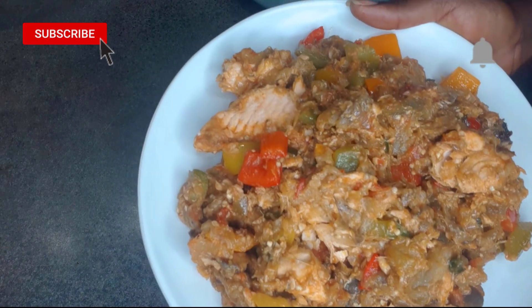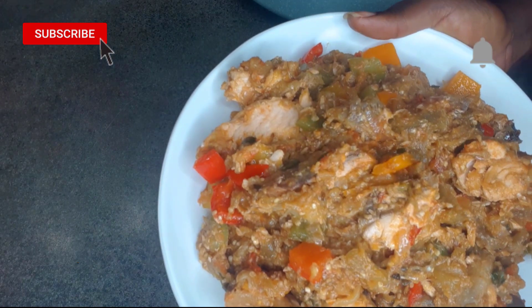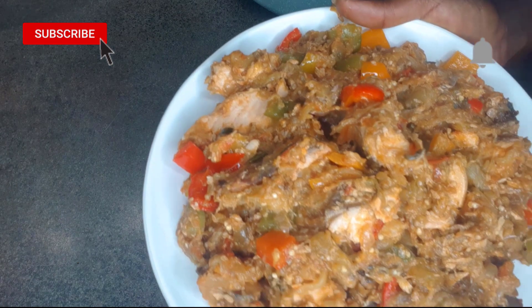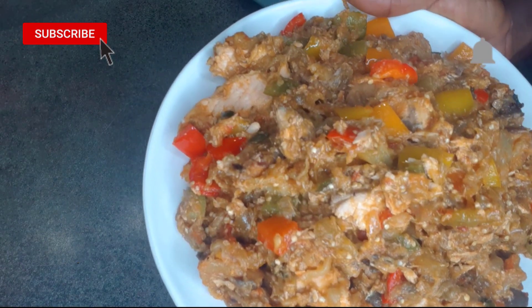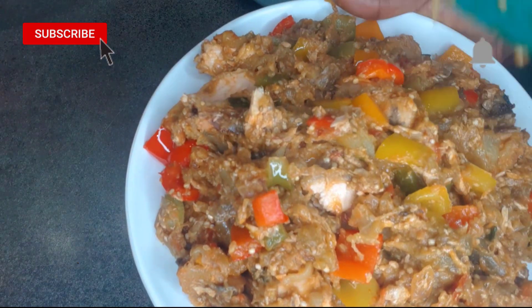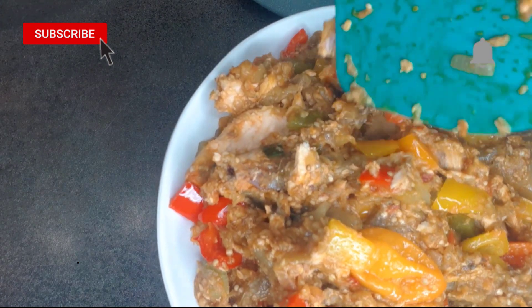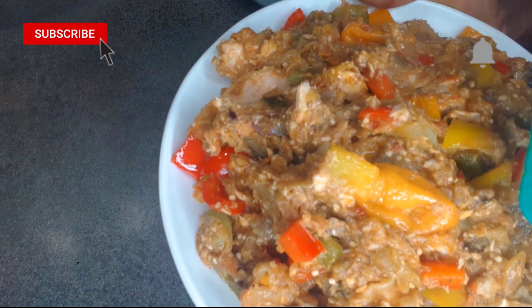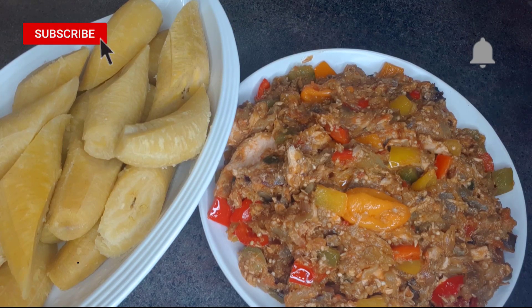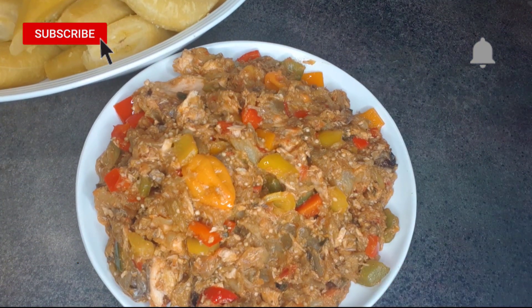I love this vegetable and fortunately I grew up eating it, so I'm going to be sharing how I watched my mom cook it with some slight variations. Eggplants are a vitamin-rich vegetable and very low in calories, so if you're looking to lose some weight or cut back on your overall calorie intake, you definitely want to incorporate eggplants into your diet. I love it because it is so gentle on the stomach and great for digestion. Please stick around and I will share this yumminess with you all in a moment.